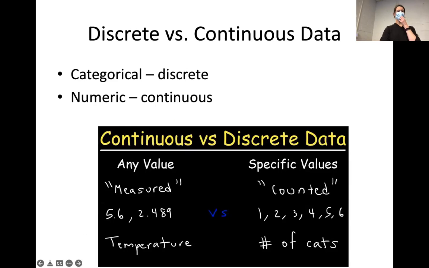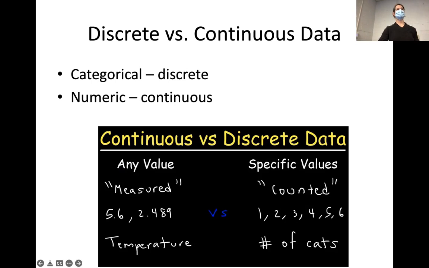All right, now discrete versus continuous data. This is where it's important to understand these two different categories of data in order to figure out what kind of test you're eventually going to do. So if you have continuous data, you're taking measurements, you would have numbers that usually have decimals. It's not like you have 1 or 2 or 3. You could have anything in between 1 and 2, right? Temperature is a good example of that.